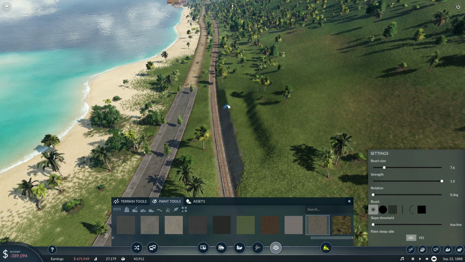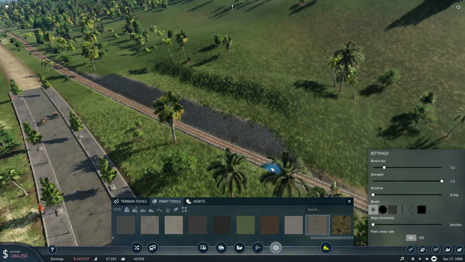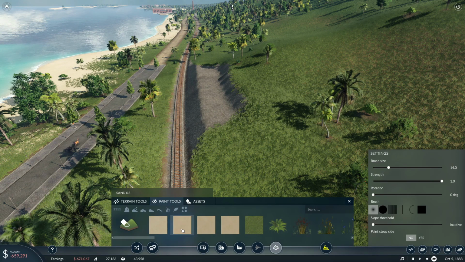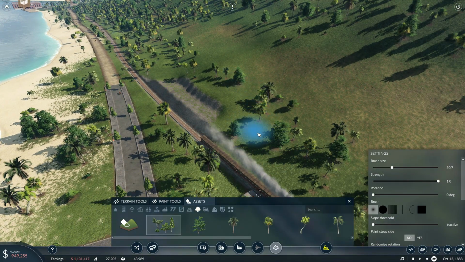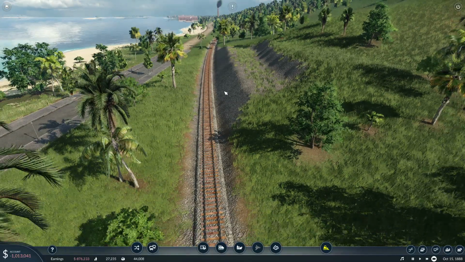We'll throw in a bunch of ballast on this side. Like that. And then I'll probably even bring the ballast up here, a little bit larger. And then just kind of run it right up that embankment right there. And then what I did on the last one was I actually went through here. I just put some grass through there. I think that looks really good. Nice stepped embankment on the side.